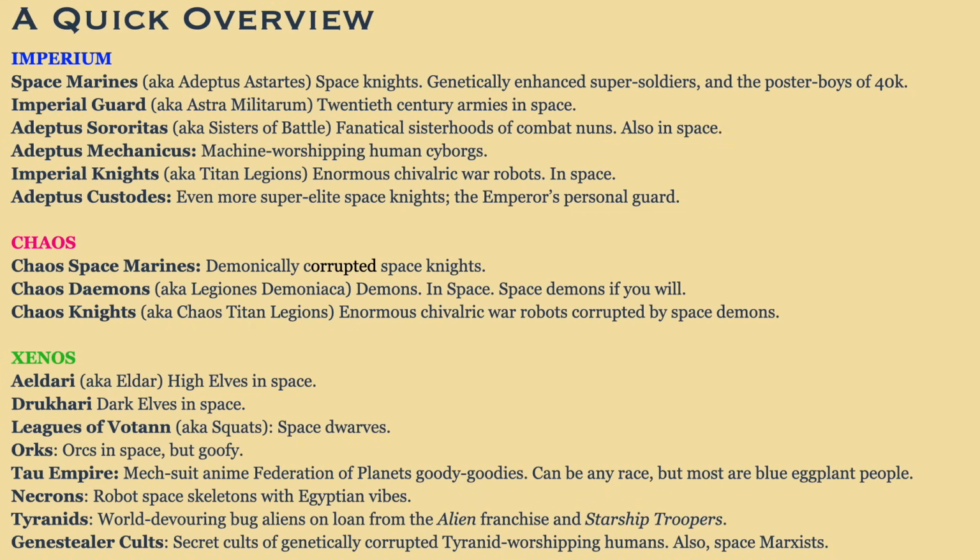Probably the greatest variety of options thematically exist in the Xenos factions, about half of which are stark reminders that when 40k first came out in the 80s, it was a sci-fi version of Warhammer Fantasy Battle, which was obviously inspired by J.R.R. Tolkien. As a Xenos player, you can choose between Aeldari, also called Eldar, which are essentially high elves in space, or Drukhari, which are dark elves in space.